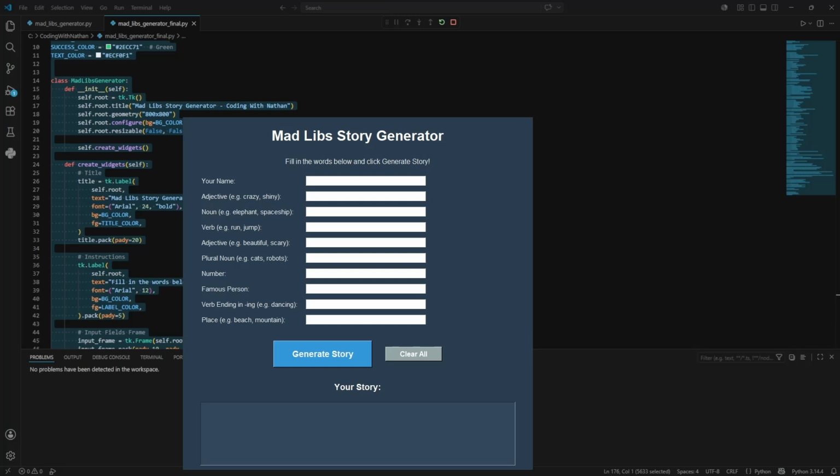So let's dive in. As always, we are going to start with a demo of the finished product, and here it is. Start with our name, Daisy, a noun. Go with a giraffe.